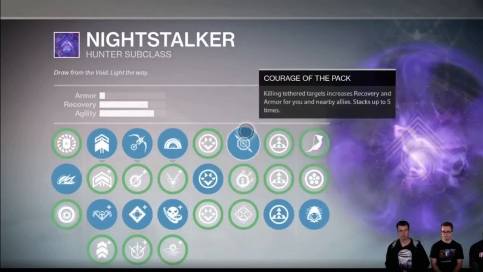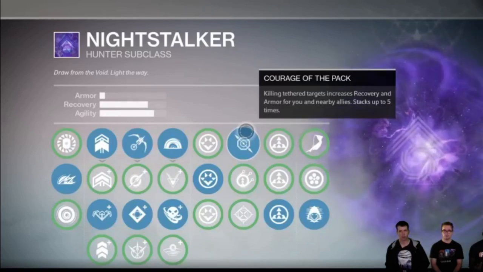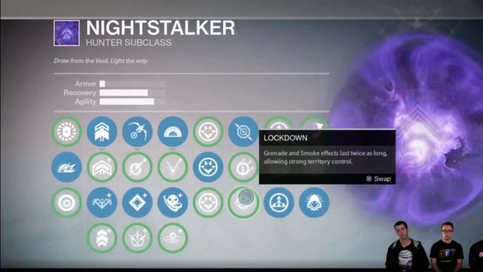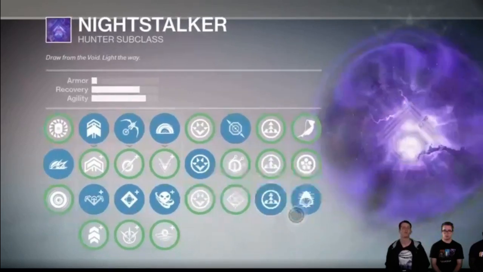And since I'm going to be supporting these guys, I'm going to be running Courage of the Pack, which is another way to keep supporting my team. Light of the Pack is another good way to do that. And if you want to be a solo kind of guy and focus on area denial, you can run Lockdown, which is a good way to double down on your traps as well.